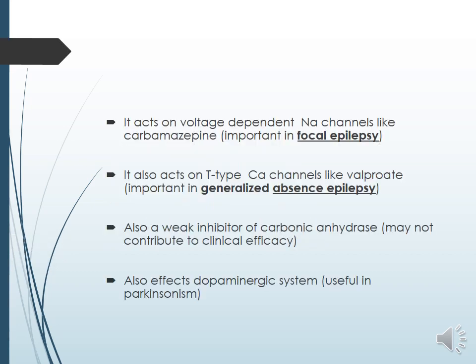It works on sodium channels like carbamazepine. As we know, sodium channels are important in focal seizures and focal epilepsies. It also acts on T-type calcium channels, just like sodium valproate. And we know that T-type calcium channels are important in generalized epilepsies, especially absence epilepsy. Thus, zonisamide has a two-in-one mechanism of action, both on sodium channels for focal epilepsies and calcium channels for generalized epilepsies.